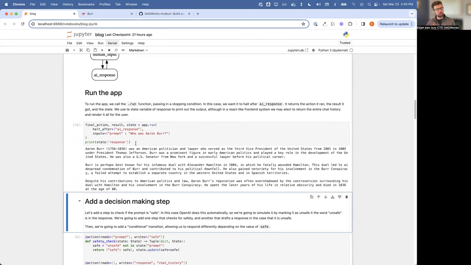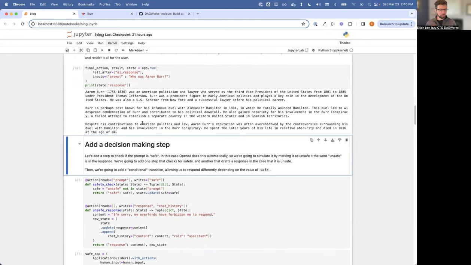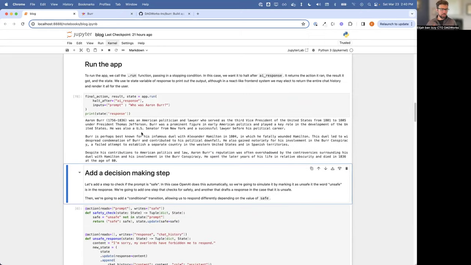Now we have a streaming setup for Burr as well. There's a way to make the last one streaming. We're not gonna go over that now, that's more advanced. All right, so this is a really simple state machine and totally pointless if you're just going to use ChatGPT. This just sort of mimics what it does and calls out to it.